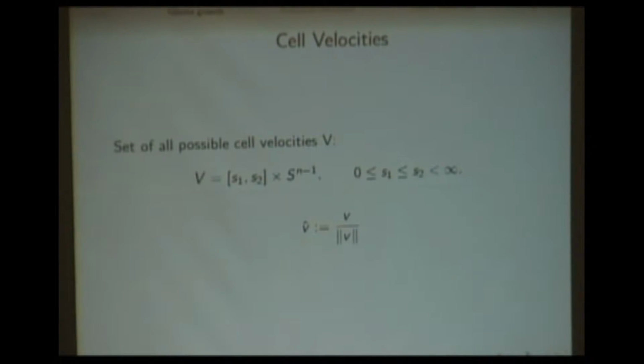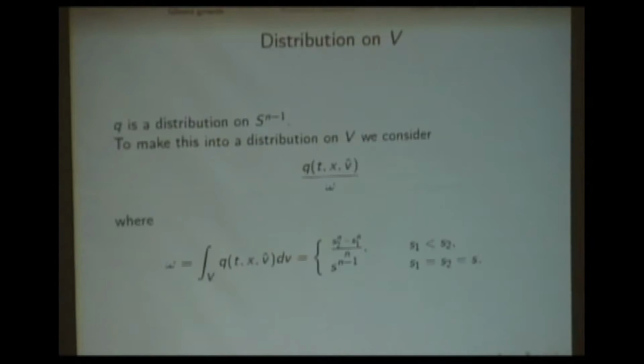Now, if I have the fiber direction, I would like to compare the movement direction of the cells to the fibers. I would like to know if they go parallel to the fibers or perpendicular, or what they do. So my movement variable for the cells is v, or the unit vector v hat, and capital V is a set of possible velocities of cells. The important thing is it is a compact set and it has any direction. That's the only thing which really matters.